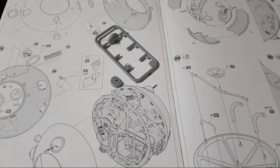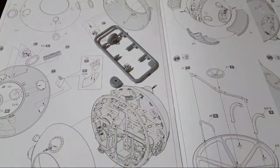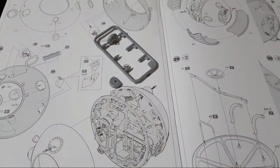Here today we are having the third part of the build project with Kugelpanzer from Miniart. In case you missed the first two parts, I recommend checking them because we are discussing quite important things regarding this kit there. And in this video we will be doing the same. It will be related to some, let's say, later steps of the assembly. These are quite interesting as well.